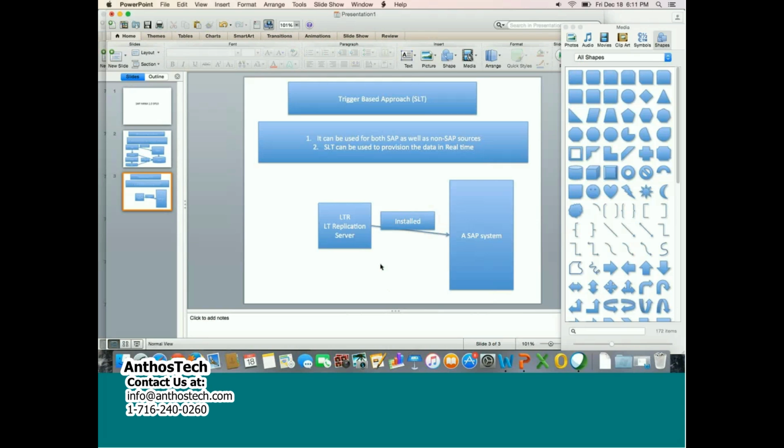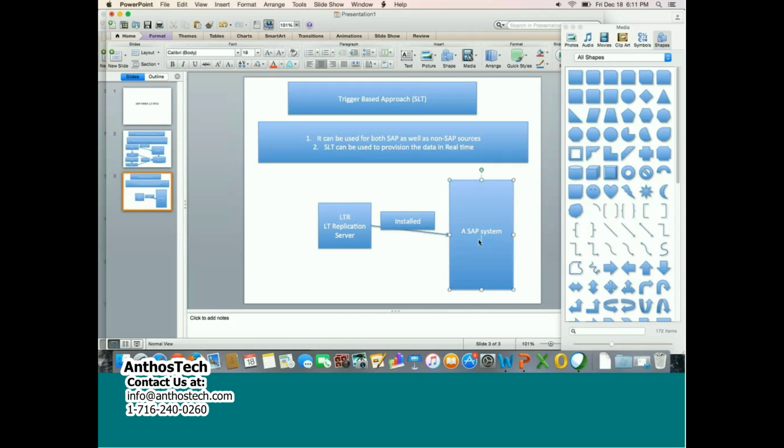Can it be installed on any SAP system? Meaning I can have SAP ECC, SAP BW, I can have SCM or CRM system, right? BPC system, whatever it could be. So can it be installed on any SAP system? It can be. There are some more limitations.